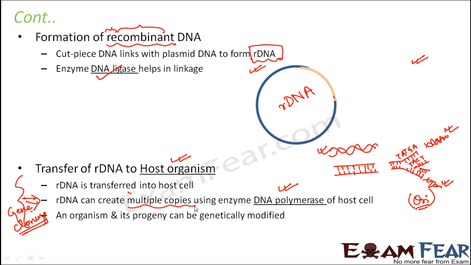So as I said, it sounded very simple that you extract a gene from one organism and introduce it into another organism, but there are so many different steps involved in this simple sentence which I said just now. Also, we have discussed it only in brief, only an overview, just to let you understand how the entire phenomenon takes place. Now we will be spending more time to understand each and every step. So we are going to discuss all the important terms which we have discussed here. Quite a few things I have underlined here, for example, DNA ligase, host organism, DNA polymerase, restriction enzymes, because they play a critical role in the process of genetic engineering. So now we will spend some time in understanding each of these tools of genetic engineering.